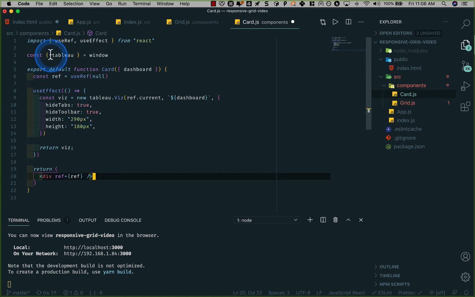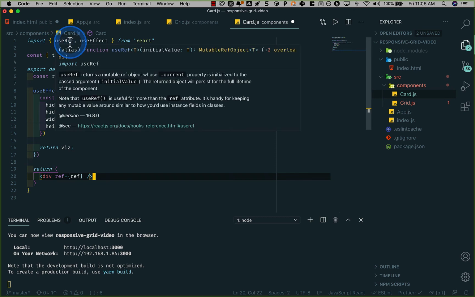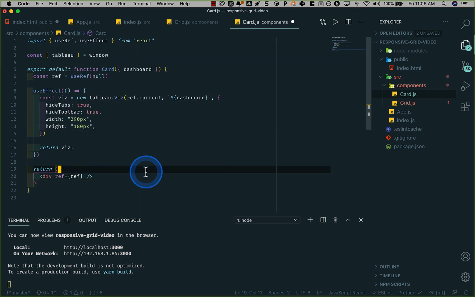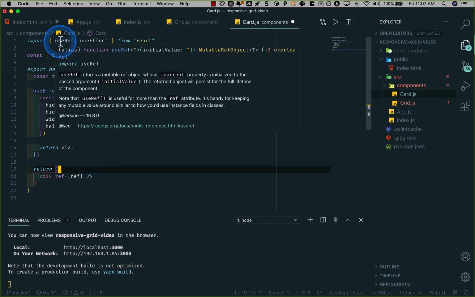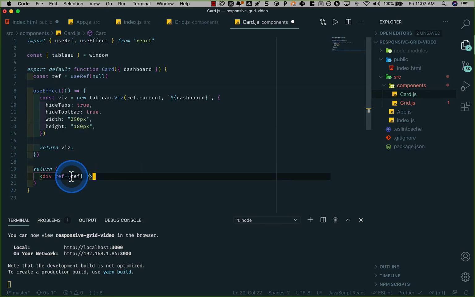I wish I could explain useRef better, but I don't think I understand it well enough to explain it very well right now. From what I understand about the useRef hook is that useRef allows us to reference an object in the DOM.